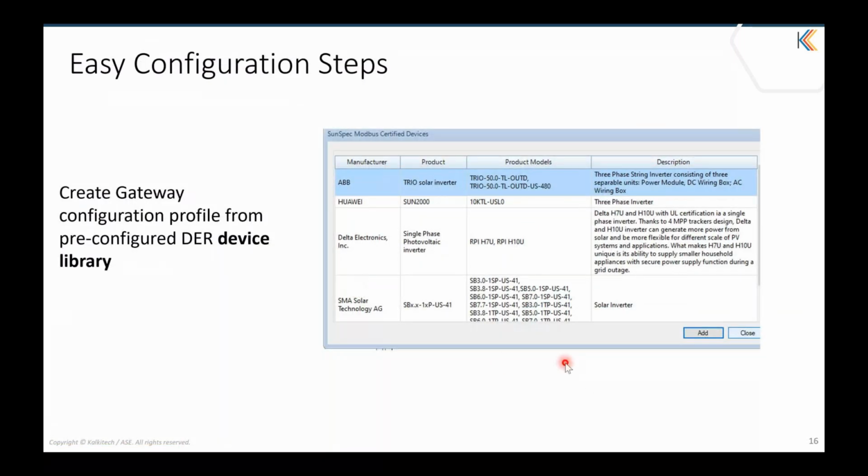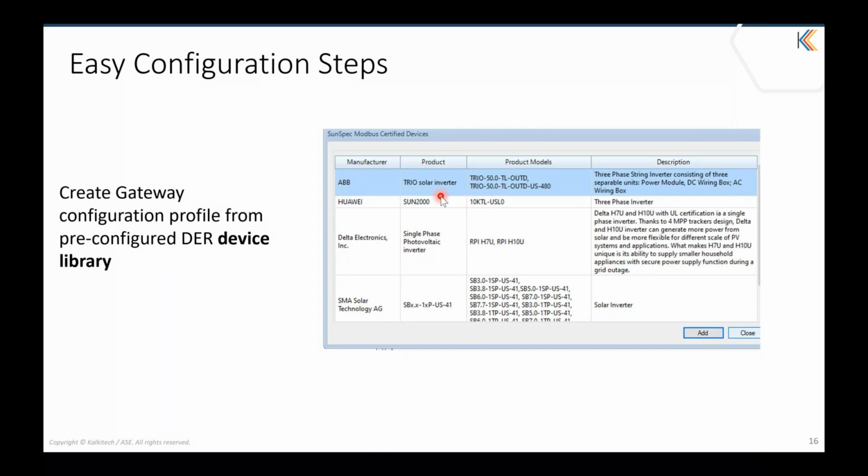The gateway also comes with inbuilt model mapping. It has an auto mapping option from SunSpec to 2030.5. You can specify the model by selecting the manufacturer and product, and automatically all the models supported by that particular product will be configured and mapped to 2030.5.